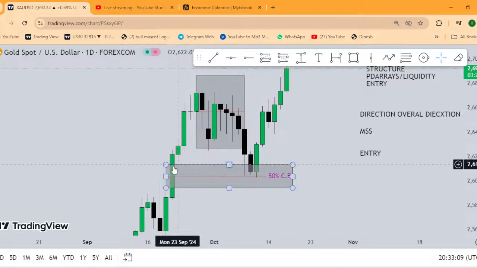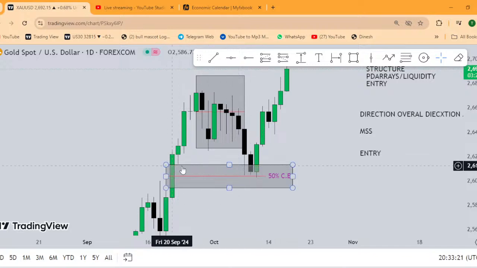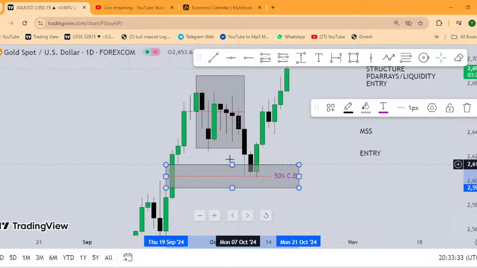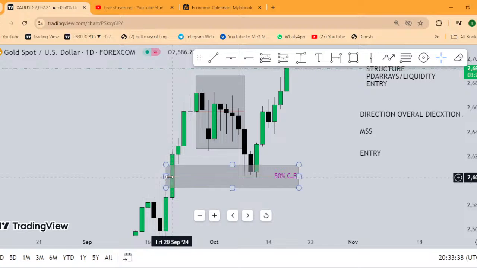Sometimes, of course, it will just come up here, what we call the first quadrant. It's not relevant. Just focus on the 50% or the CE. When it touches the first quadrant up here, that is 25%, it means that price is extremely bullish and doesn't want to come to the middle here. Or if you go into understanding refining fair value gaps, you can refine a fair value gap and get a sweet spot of the fair value gap. Because in a lower time frame, you realize that this gap here has areas that have already been balanced and those that haven't. But don't focus on that.